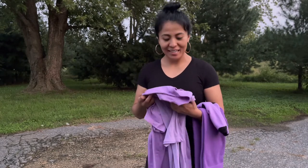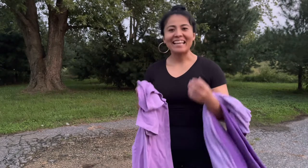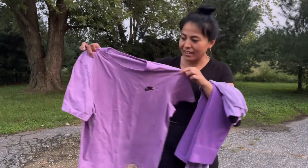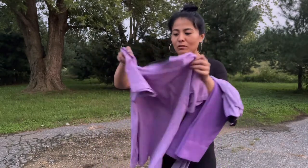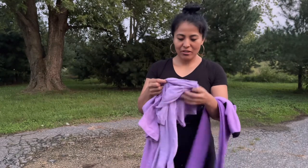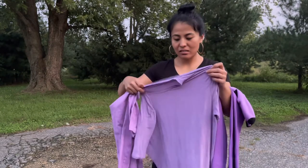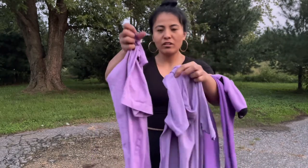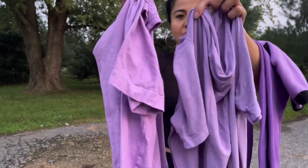Alright guys, so there's still a little bit of sunlight left, and I wanted to come outside to show you guys what the colors look like. They all turned out different colors, which was very unique. I had a lot of fun doing this, and it was very easy to do. So this is the Nike shirt. This color is absolutely beautiful, and it's different from this color here. This is my son's favorite shirt. It's really soft. Yeah, it's two different colors. I'm sure you can see that there.